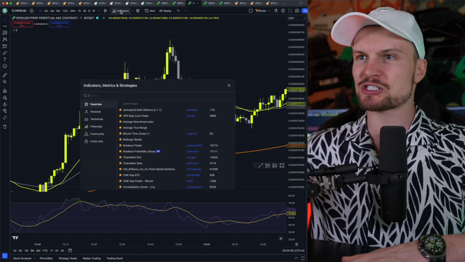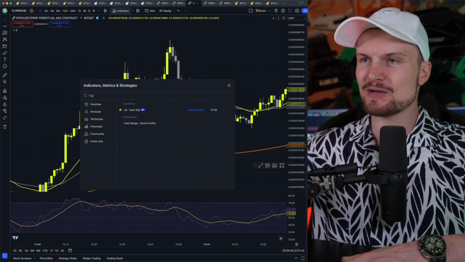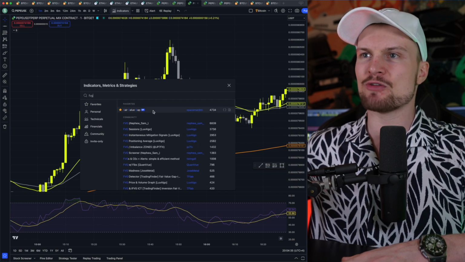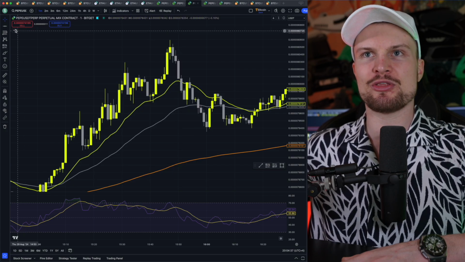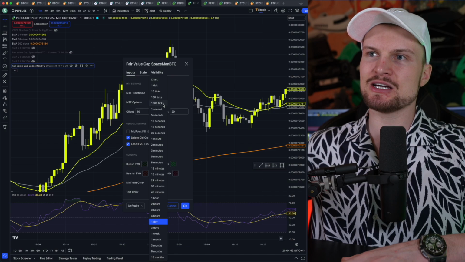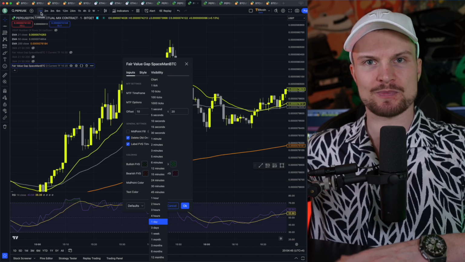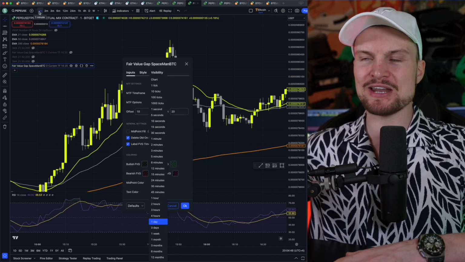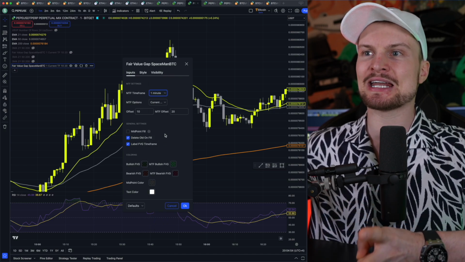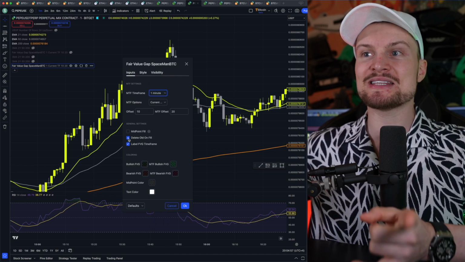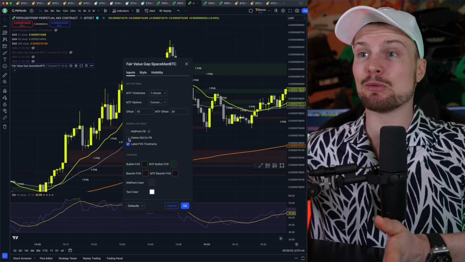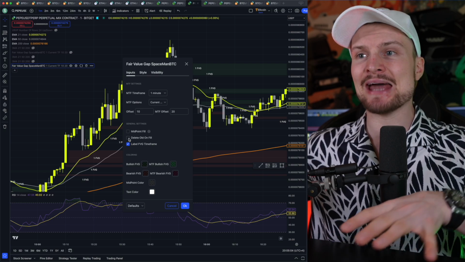So let's go to indicators, then type in FVG, and just use this one here from Spaceman BTC with the EP tag. Click on this one right here, and there's also one important thing. Go to the settings right here and make sure that you match this here with the time frame that you trade on. I'm right now on Pepe on the 1 minute chart, so make sure you select here also the 1 minute time frame. You can either make the indicator delete the old ones once they are filled, or you can make it like this so they stay actually on the chart forever, which I would not recommend because it's just confusing and it's not practical.